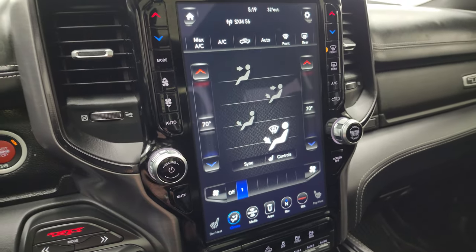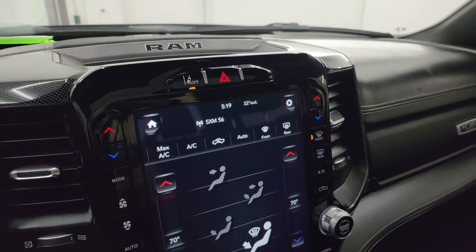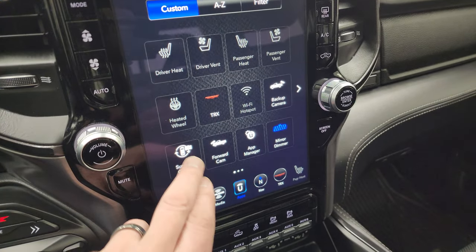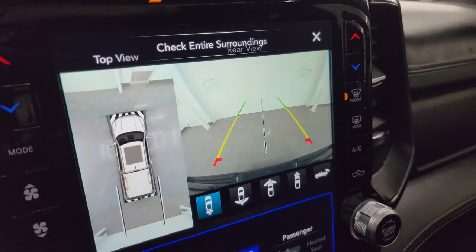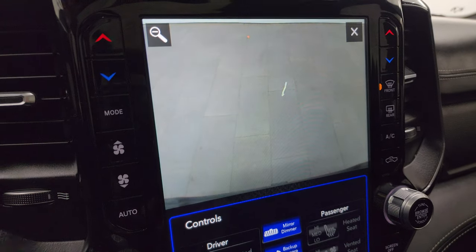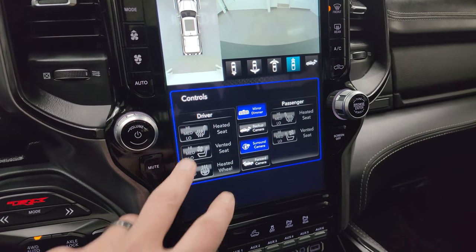You also have your heated seat buttons and climate controls, including dual climate controls, plus more tactile climate controls on the side. Lane departure warning as well. Here are all your apps including the surround view camera, which is working nicely — you can see the front camera, back camera, wide view of the back, wide view of the front, narrow view of the front, and the backup cam. You can zoom in on that receiver hitch to get hooked up to your boat, camper, or trailer every time.